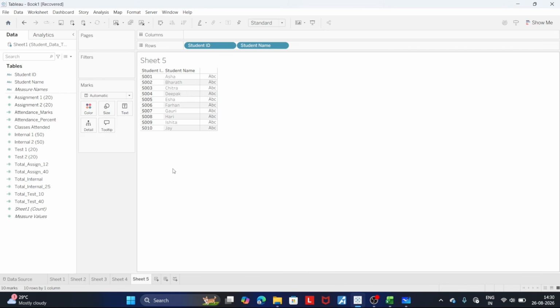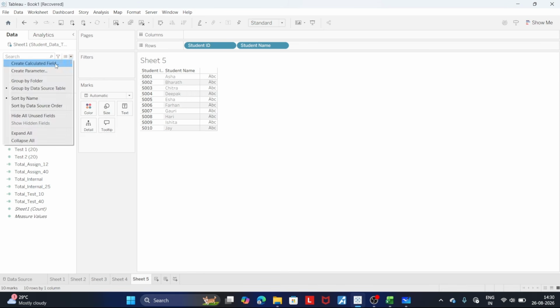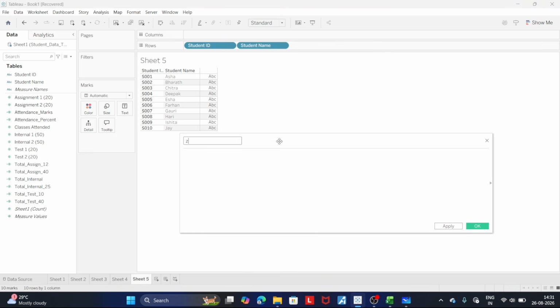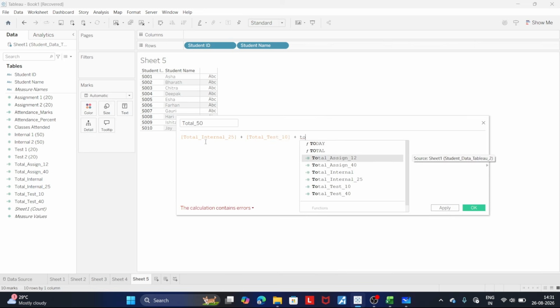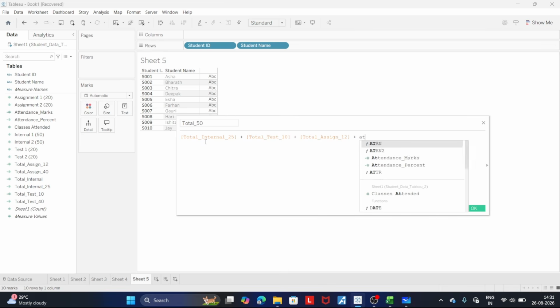and I will create one calculated field here. I will name it total. This total is out of 50, so I will name it total 50, and the columns are internal marks out of 25 plus test marks out of 10 plus assignment marks, which are out of 12, and last is attendance marks, which we have to consider out of 3.